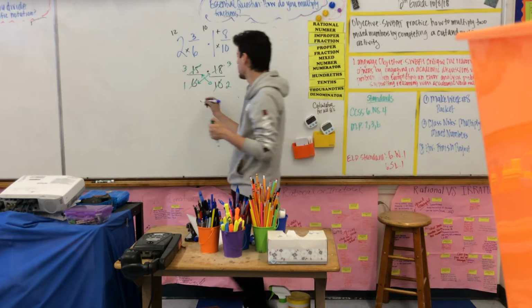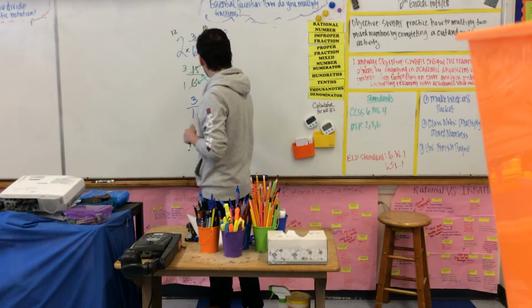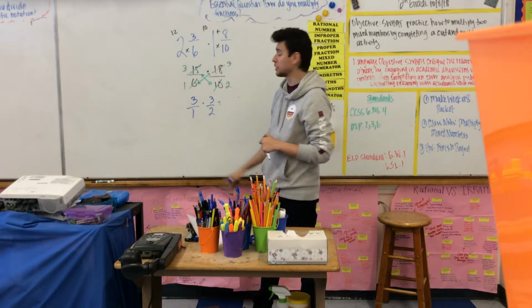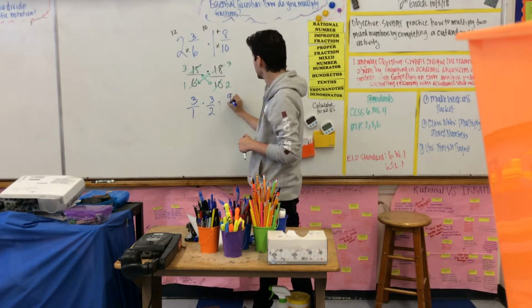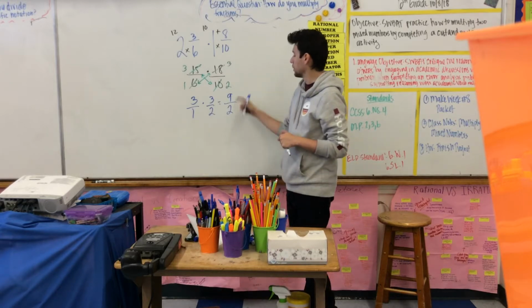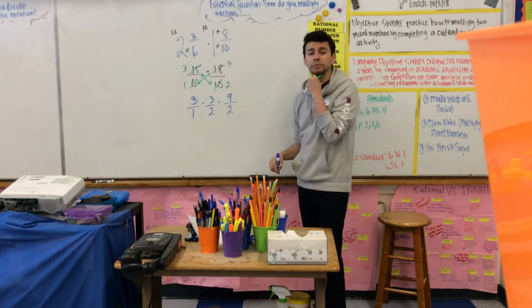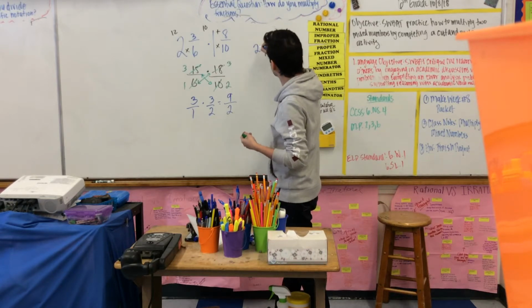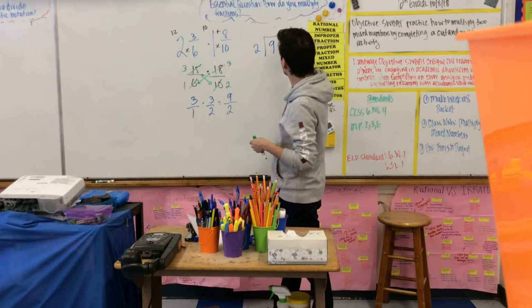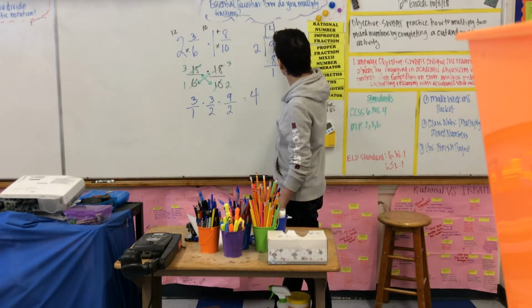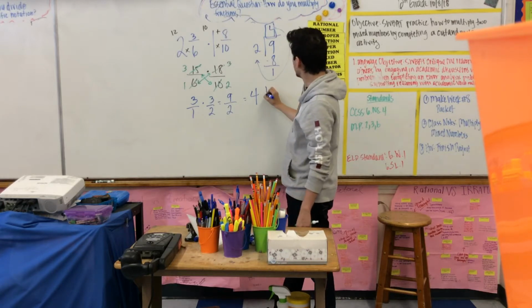Now, I'm just going to recopy it because that looks sloppy to me. And look, ugly numbers into easier numbers. 3 times 3 is 9. 1 times 2 is 2. Okay. Could I reduce this? No. It's improper, so I'm going to turn it into a mix. For those of you that don't know how to turn it into a mix, it's little division. 2 goes into 9, 4 times, 8, remainder 1. So the answer is 4 and 1/2.